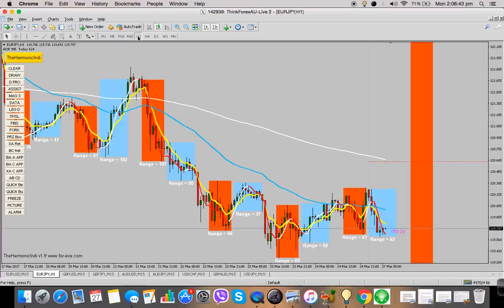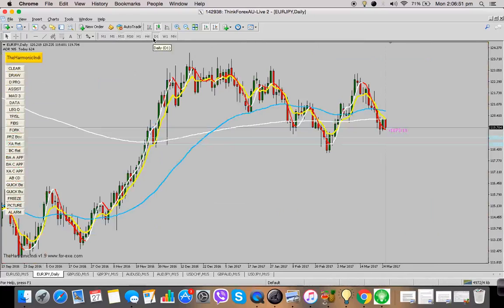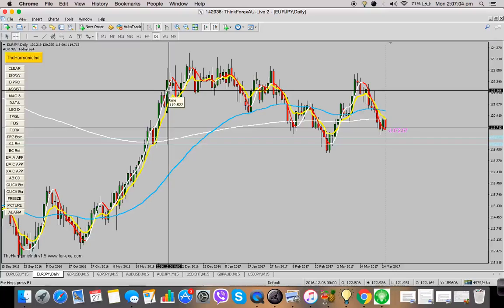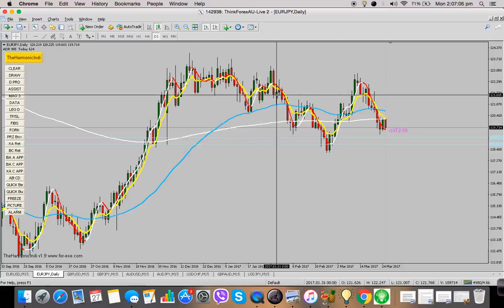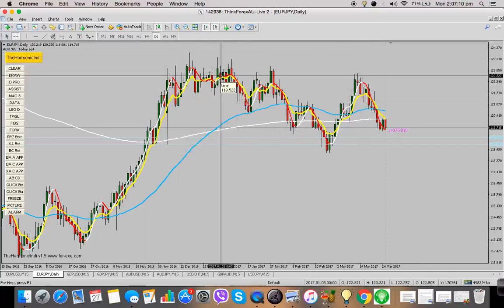Is there a structure that was established on a daily chart? That's the reason why the market is kind of all over the place on a 15-minute chart, right? Because you've got to look at it this way. From a daily chart perspective, we can say that the euro has been hovering up here since December till now, kind of hovering around a certain point in comparison to the JPY currency pair.